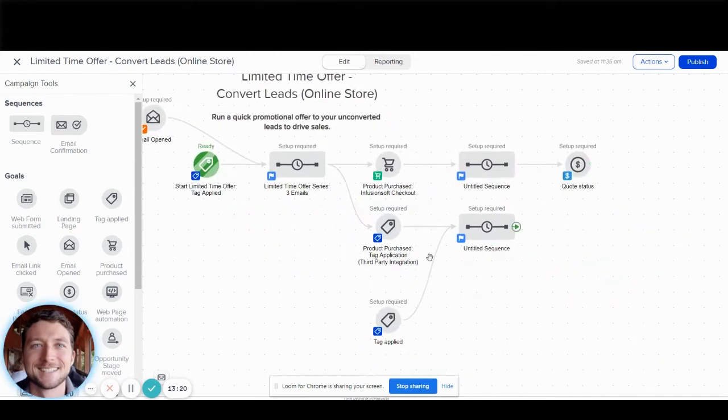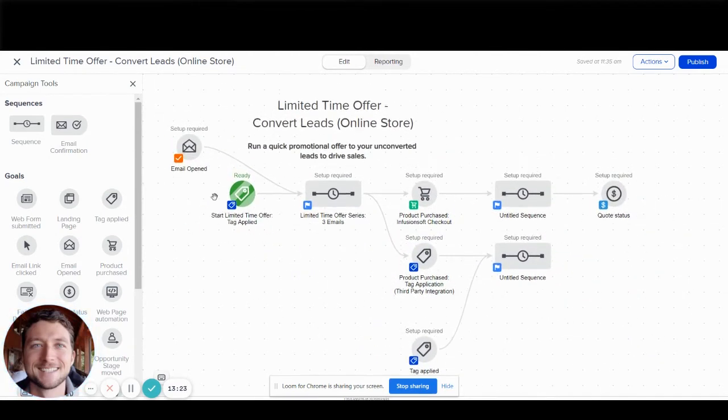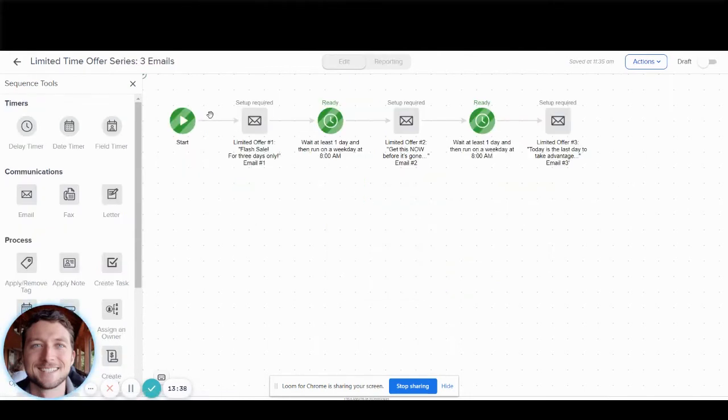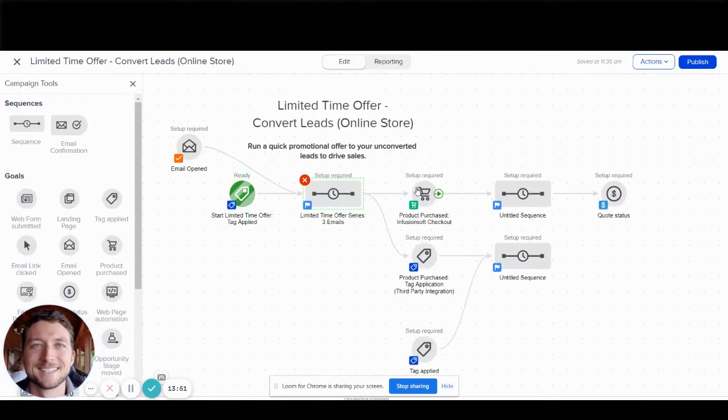You can build fairly complex funnels with Infusionsoft, and it's a pretty good builder. I do like their builder, but where the complication comes in is with these nested sequences, because you've got this campaign, and a campaign is kind of like the overall goal, and then you've got these nested sequences, which is actually where the emails are. And so you've got your start the sequence, here's the email, here's the wait, here's the email, here's the wait, here's the email, etc. And this sequence will just continue on until the contact achieves a goal. And so they'll start the sequence, they'll do these things, and then a goal will be achieved.